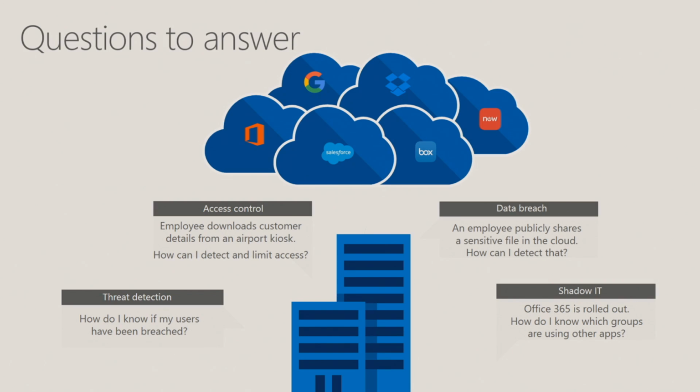This is not just a question of understanding what is being used, because as IT, as you are rolling out new cloud applications, you want to ask yourself how effective it is. How many users are actually using my sanctioned cloud application, and what are the alternatives that are not managed by IT that are still in use? If you're rolling out Office 365, for example, OneDrive, don't you want to know how many Dropboxes are still in use in your different teams in the organization? Of course, it's a critical question.